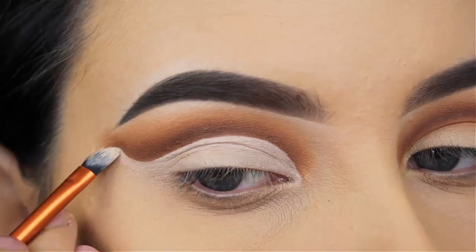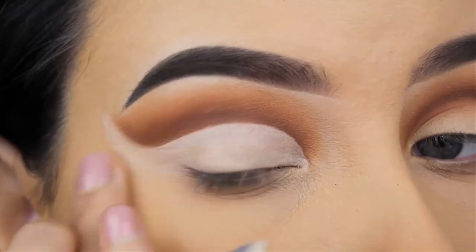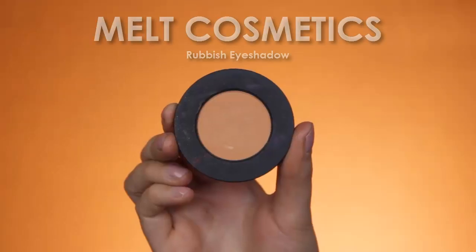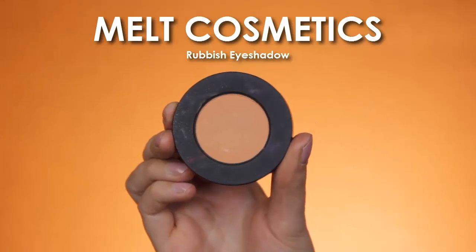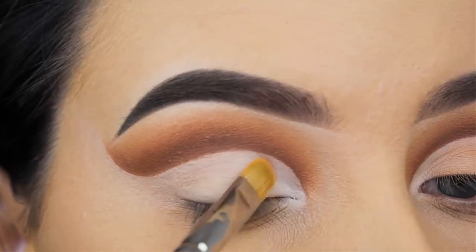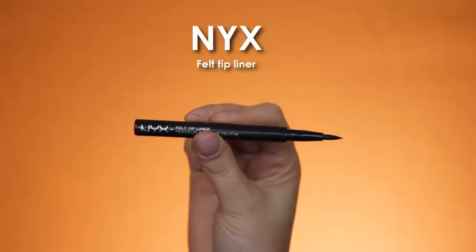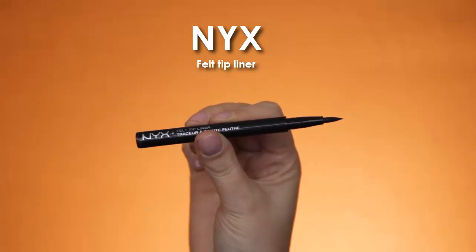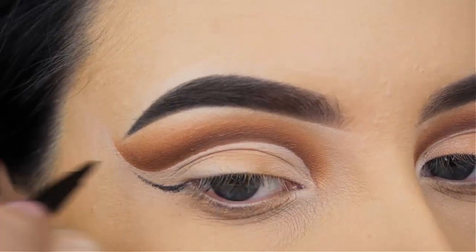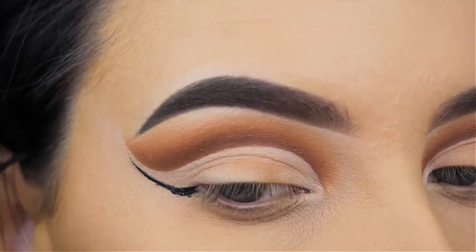If you aren't really satisfied with your crease and how it's blended, you can go back in with lighter shades to make it more blended out. Now I'm using my finger to blend it into my foundation. Now I'm going back in with the Rubbish Eyeshadow by Melt Cosmetics, softly pressing this a little bit next to the beginning of the lid. And now I'm using the NYX felt-tip liner just to create a sort of guideline for where I'm going to apply my liquid liner afterwards.